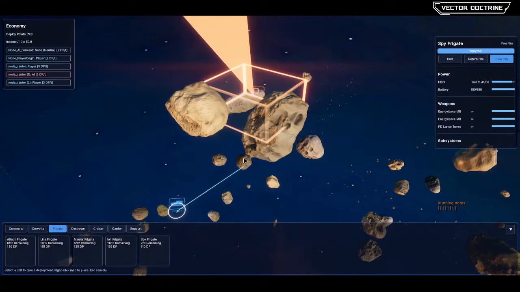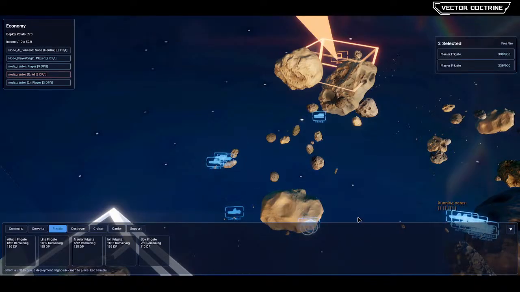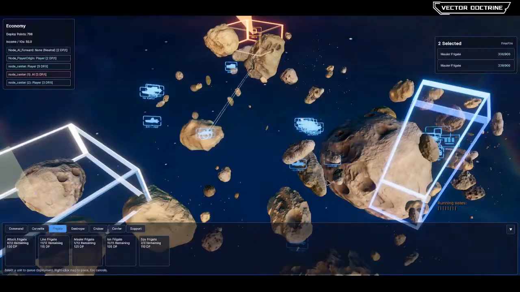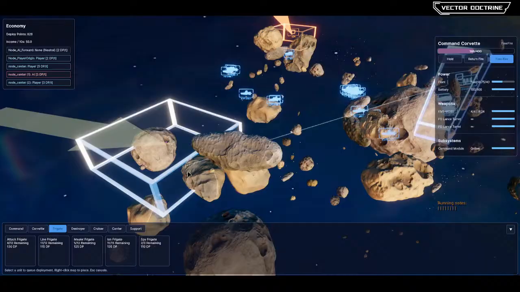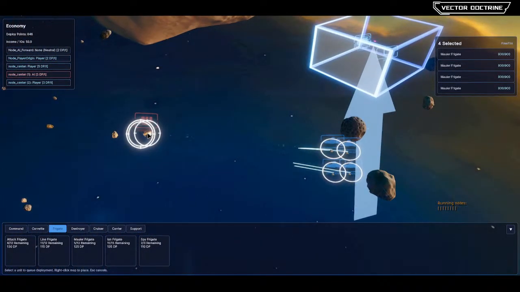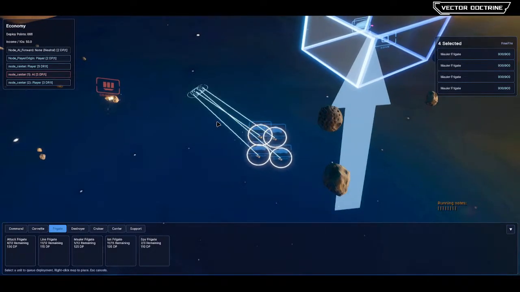I'll send this spy frigate in. It's got a little bit of hull. It can take a bit of beating just to get some intel early. Go straight to there. Oh, actually, now that I own this. I own this. I'm going to go full intercept position.